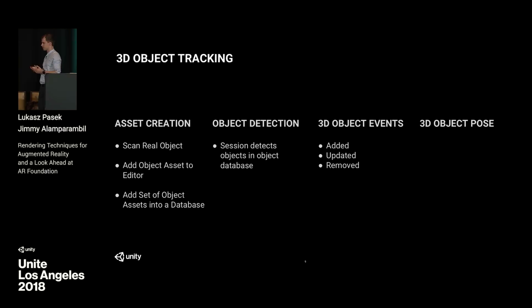Conceptually, the 3D object tracking is very similar to 2D image tracking, although you are trying to look for a different type of data in your 3D scene, in your 3D world. To get that data, we will provide you a scanning app, so you will be able to scan a model. Once that model is scanned, you will get associated data with it. You add that data to an asset within the editor, put the asset into the collections of sets, and at this point you can give a set to the session to let the session know what type of objects should be detected during the runtime of the application.